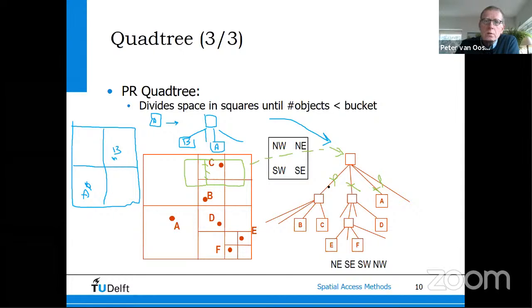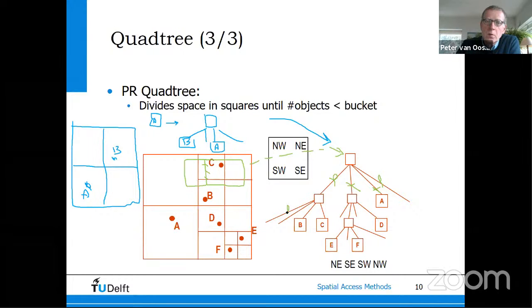And then when I go to the northeast, you can see I have a splitting node, and I have to check with my query geometry all the 4 quadrants because it's overlapping with everything.